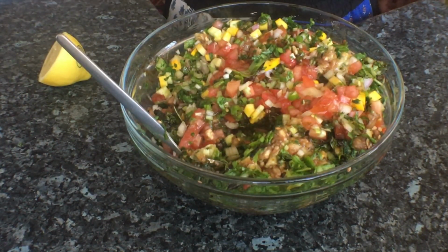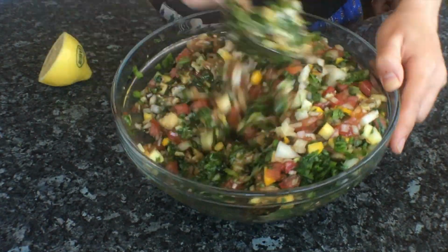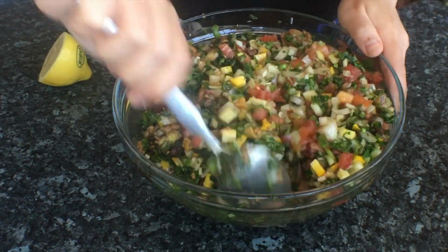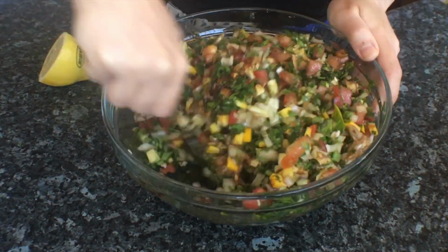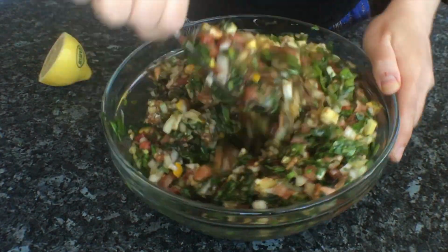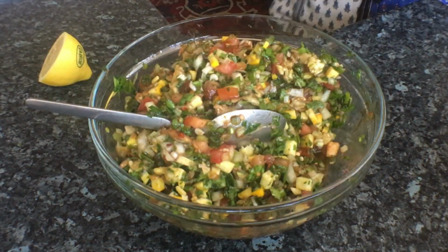Basically, not traditionally, but a lot of the time dolma is made with mince, so I wanted to make sure to add in a good bit of oil so that there's enough fat in there, because obviously I've not got any meat in there, like no fat from the mince. So yeah, added in a good bit of olive oil.